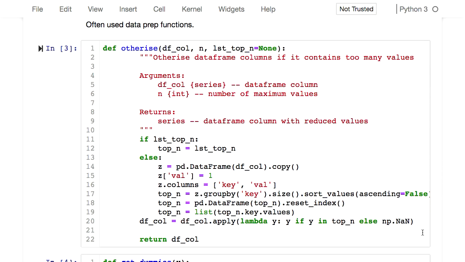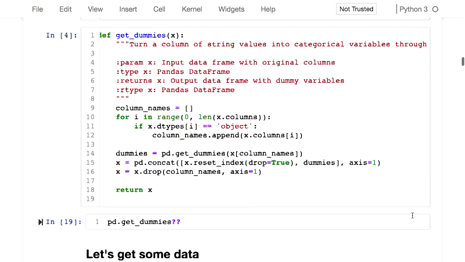We like to otherize our data, is what we call it in our group, where when you have, say, for example, everyone has a different city, that's one of your features. You might have something like 200 cities. How are you going to turn that into 200 features? That's maybe too much. Maybe you only care about the first five. So this little function will just take out however many top values you want, and you can replace it with either none or some other string or value.